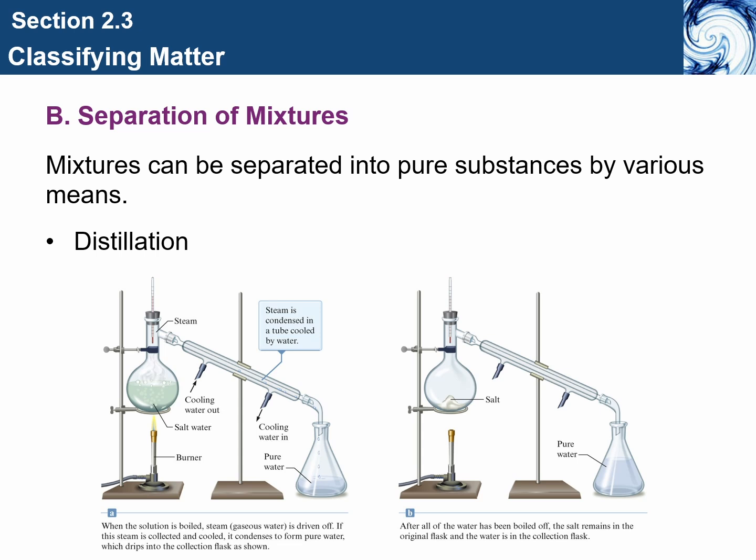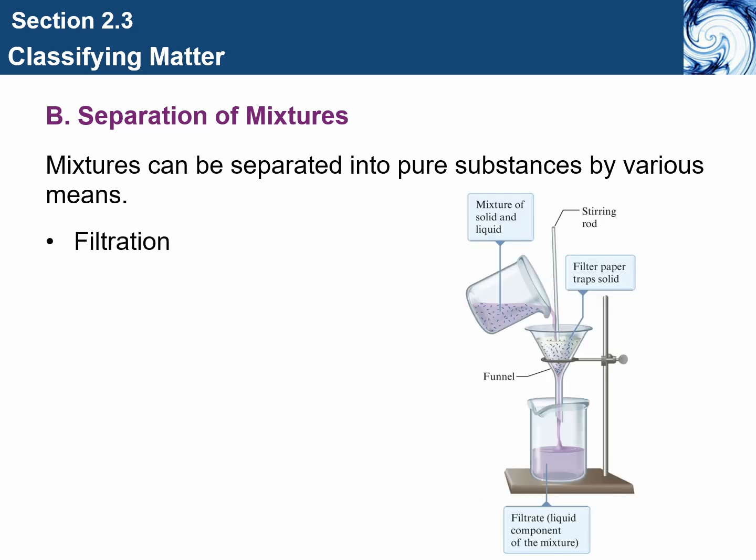After the water is boiled away, the salt remains in the original flask and the purified water is now in the collection flask. Distillation separates the components without converting the salt or the water into new substances. The salt was dissolved, and then it was no longer dissolved because we put the water through physical changes.